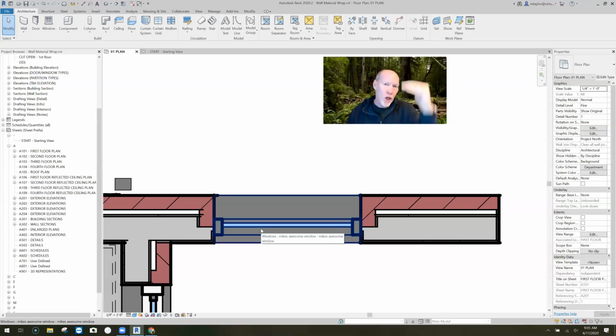We can control the window now inside the wall. We can control the wrap of the exterior material and make it stop at the correct location. And we can control the interior material and have it stop at the correct location. Boom, blow your mind. Revit is powerful. So I want to encourage you guys to go ahead and make yourself a window or a door and use some of these parameters. Use the skills that I've just shown you in your project so that you can get the wrap material to go exactly where you want for the working drawings.